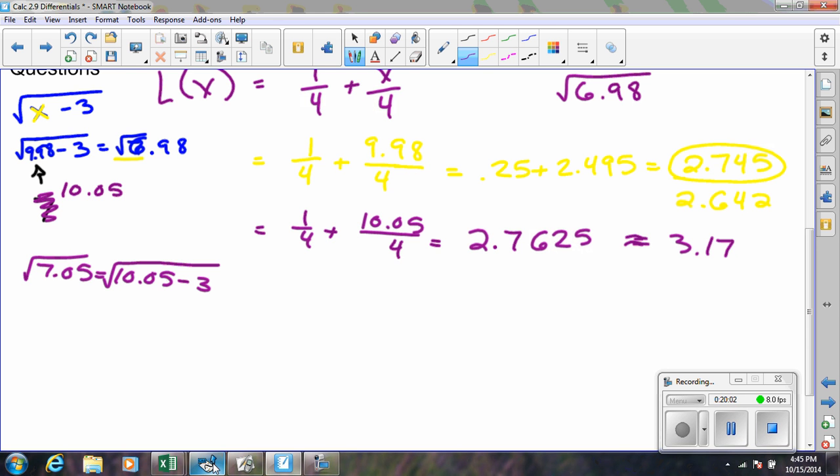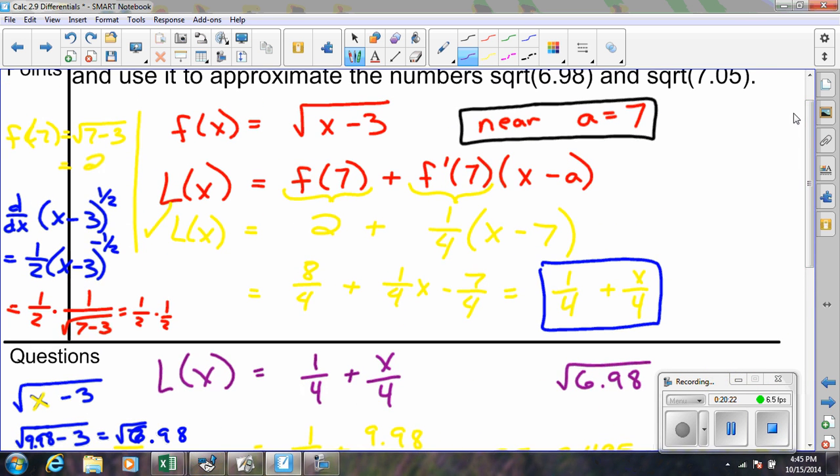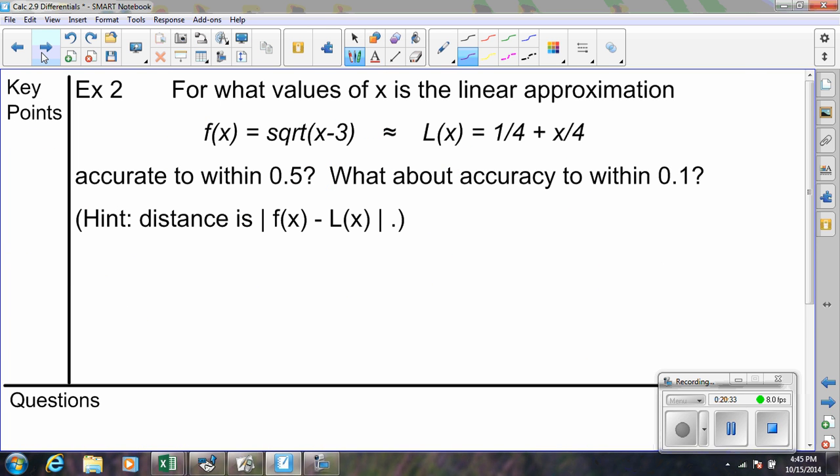We're at this point where if we are going farther and farther past 10, our approximations are going to get farther and farther away. It is a lot better if we were trying to approximate something near the square root of 10. It would have been better to do the linearization not near 7, but near 10. Pick numbers that are near what we're trying to approximate. Okay, now we will continue this part.